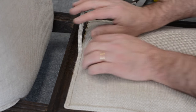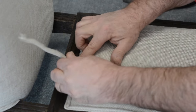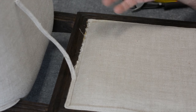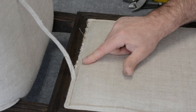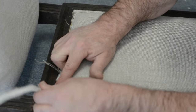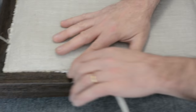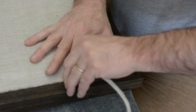I have one index finger over here just to hold the inside back fabric down, because it's fraying on me. You have to be careful. So far it's okay — I have about a half inch on the inside back to work with all the way around. I can afford a little fraying but not more than that. Fabric will tear one way easier than the other, so take it slow.